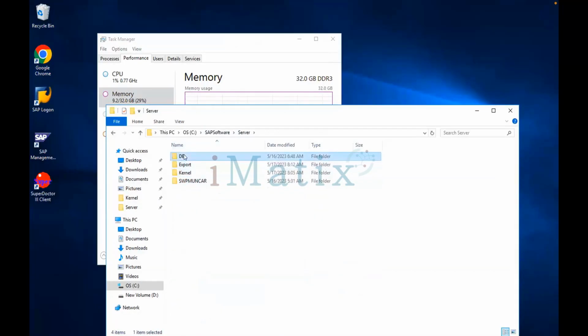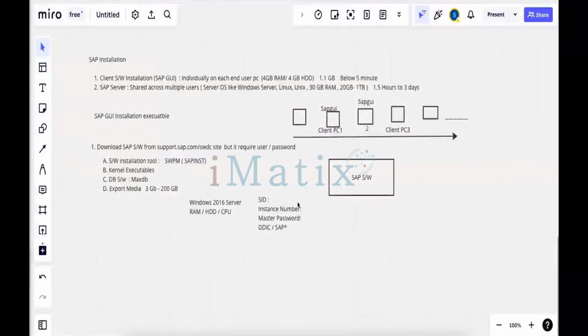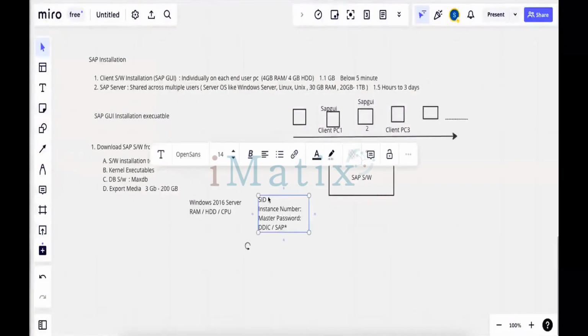All media I have already downloaded. Then we can start the installation. But before installation, we have to decide what would be my system ID. System ID is a 3-character name that we have to give. What is your company name?